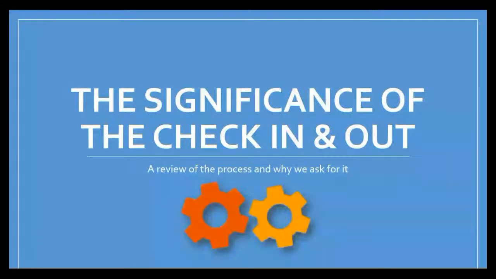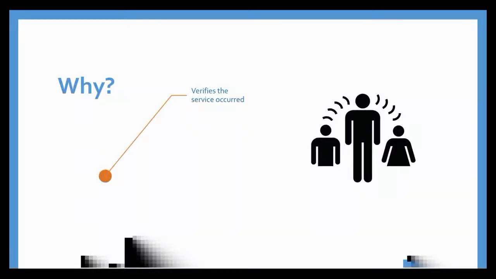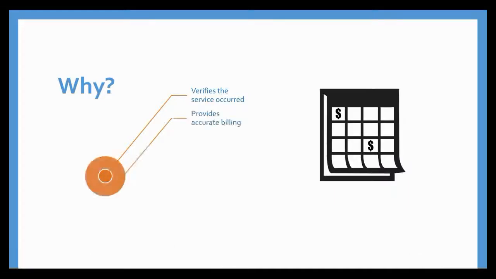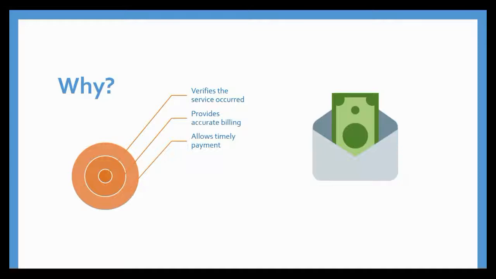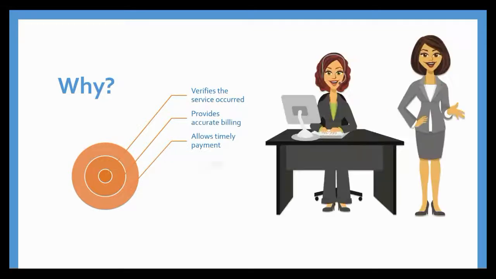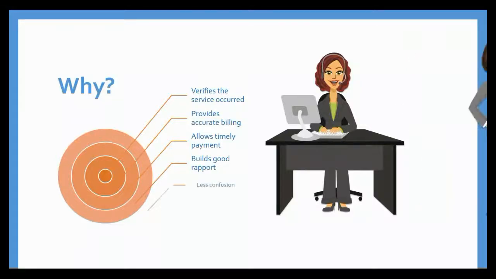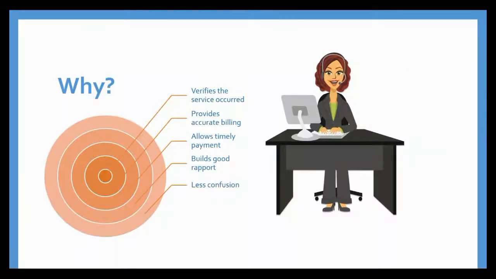A review of the process and why we ask for it. Why does CTS ask for the interpreter's check in and out? It verifies that the service occurred. It helps us provide accurate billing to the state. It allows timely payment to the interpreter, which builds good rapport between your office and the interpreters you need. And there's less confusion on the check-in and out times after the interpreter has left.